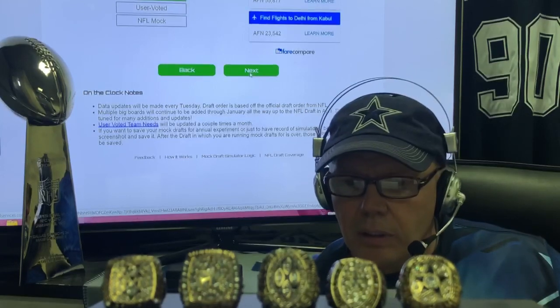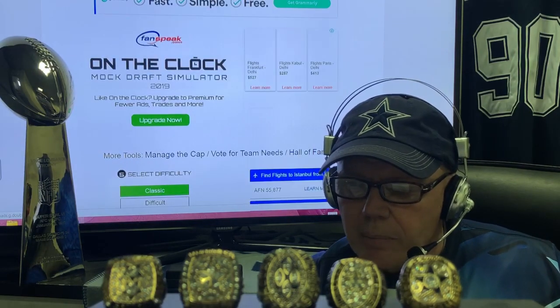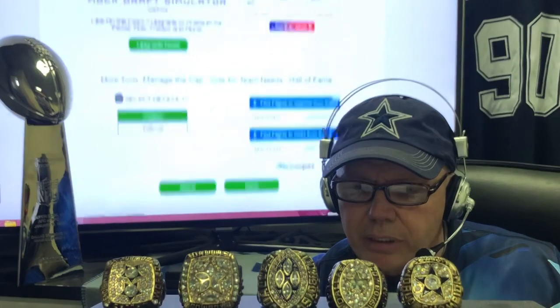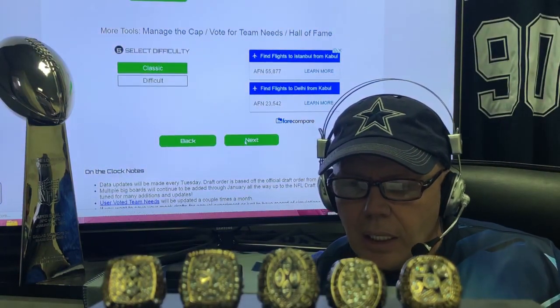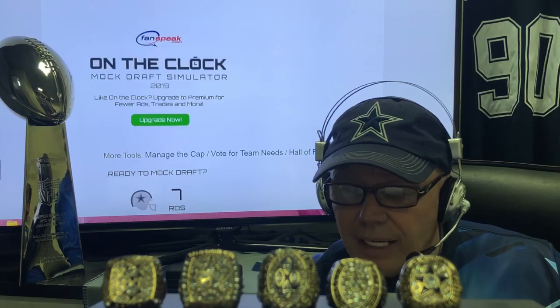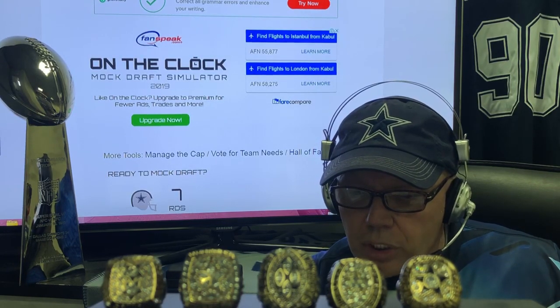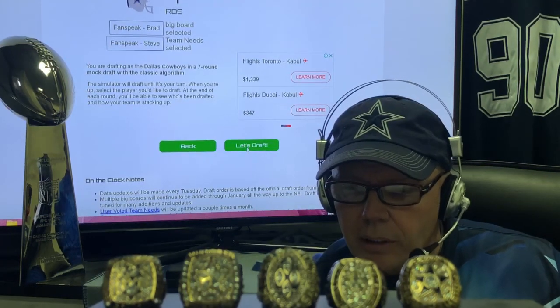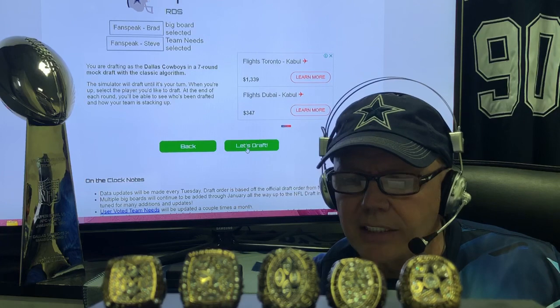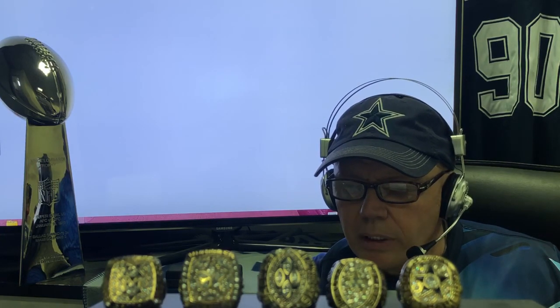So here we go. You can also select the team needs, and I'm going to go with classic. I haven't really noticed a difference between the classic or the difficult, so I'm going to go with classic. I already selected the Cowboys. You can select any team, and then you go through and select your search engine and stuff like that, and we're ready to draft. So here we go. Let's draft, and I will maximize the screen once we get the draft rolling.